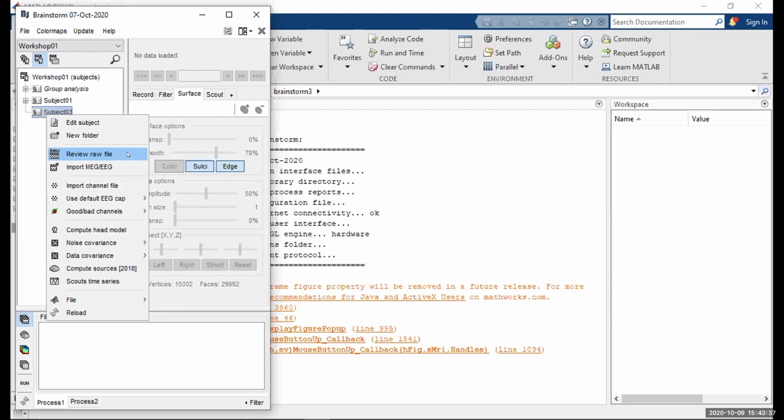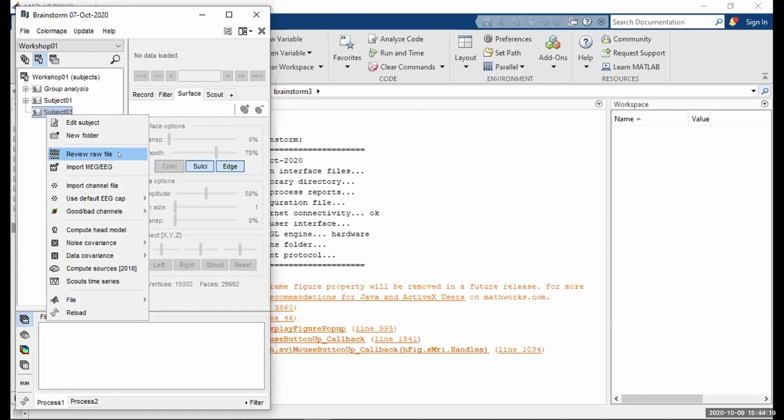And whenever you feel that you're okay, I've finished my pre-processing, this file will now be considered clean, then you can import this file. And so what you'll be actually copying in the Brainstorm database folder won't be the raw data anymore, but actually the clean data. So just in the optic that you don't want to have both the raw data and the clean data, which once you have cleaned your data, you don't really touch the raw data anymore. You will want to create a link to this raw file instead, which is what I'll do right now. And then once the data is clean, you can import it into the software. Hopefully this was sort of clear.